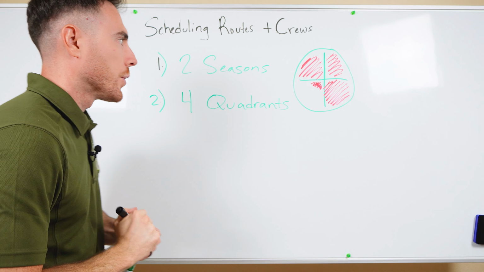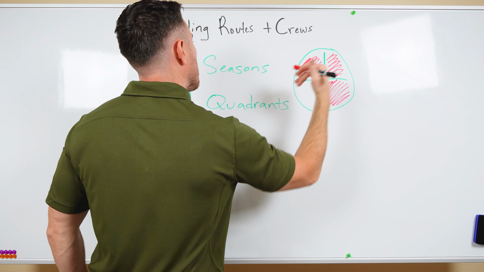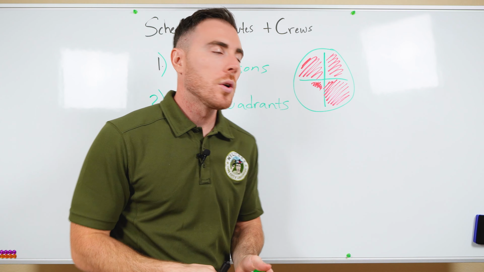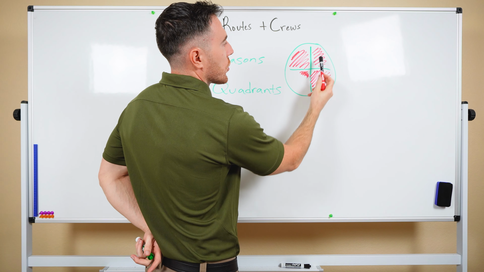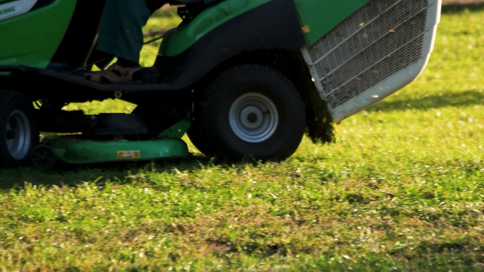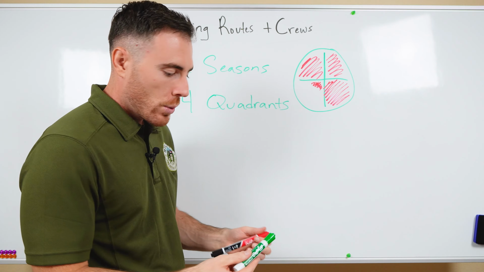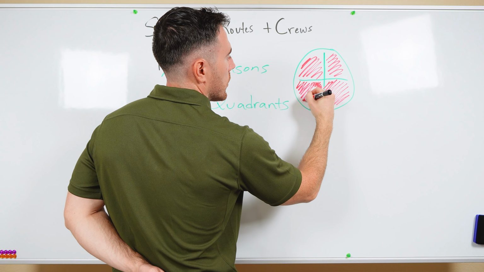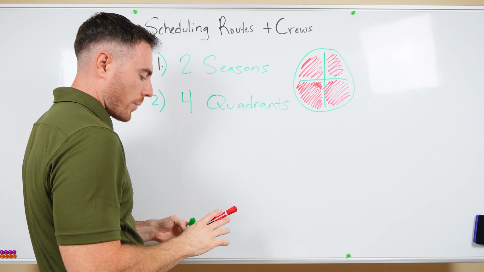This is especially true if you're in new build areas or new build communities. So don't just look at your service area and cut it down the middle. You want the workload evenly spread across basically the 4 quadrants, is what we call that. You want to make sure each quadrant has enough volume inside of it, so that when you start to fill that mow route in, you have a decent size mow route for your crews. Now let's just assume that this one is actually filled in, you're not in a new build community like us, and you can cut it right down the middle. Okay, cool. So we've got our 4 quadrants.